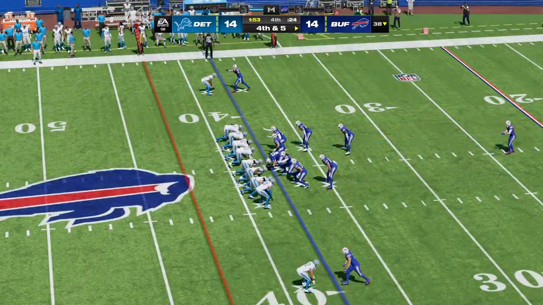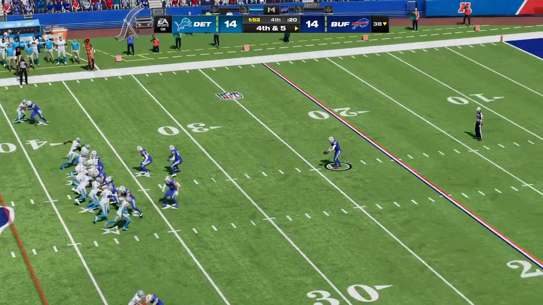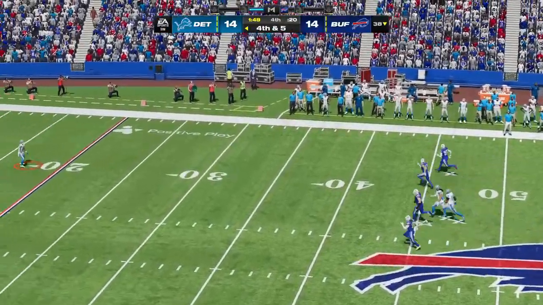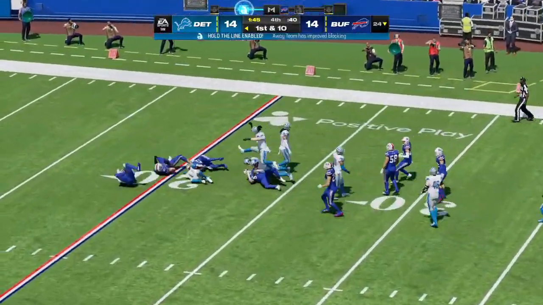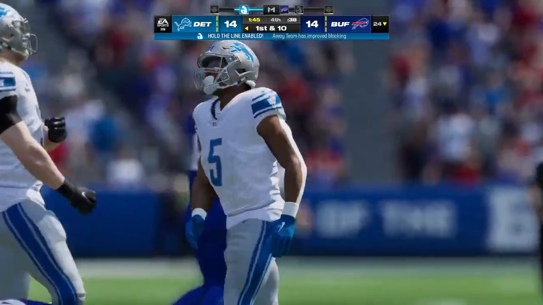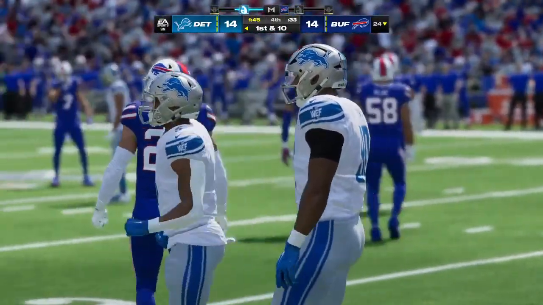Here's Sam Martin now, as he's on to punt for Buffalo. Fielded just inside the 20. It'll be a 41-yard punt. Give him 5 on the return. And the Lions will take over. Detroit's offense ready to take over.